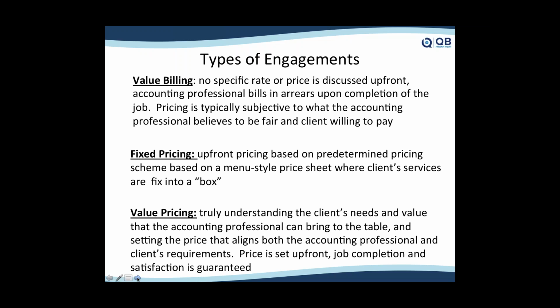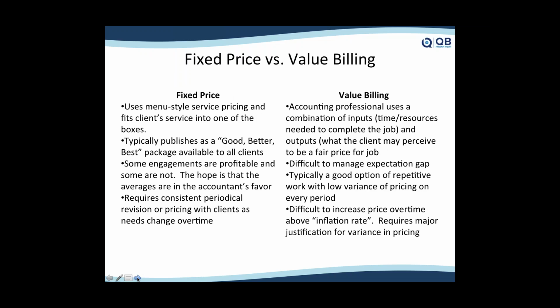Now, in terms of comparison, I think it's interesting to group them in this way. Fixed price and value billing, how they're different is, fixed pricing typically works with a good, better, best package. And the problem with fixed pricing is you're going to have some engagements that are unprofitable and some engagements that will be profitable. So fixed pricing typically works off the numbers and statistics, right? With some you make, with some you lose, right? With some of them, we give them a fixed price, but we didn't know exactly what was going to happen, and then we ended up spending more time, and then we lose money on it. Or with fixed pricing, the client ended up being really easy, and then over time it's becoming even easier, and then we're making money on it.